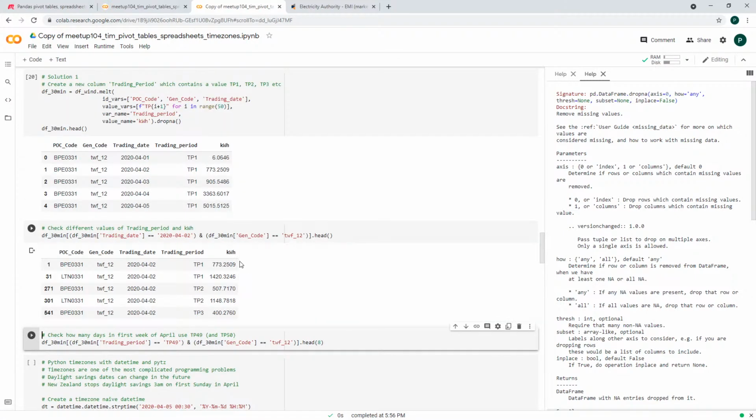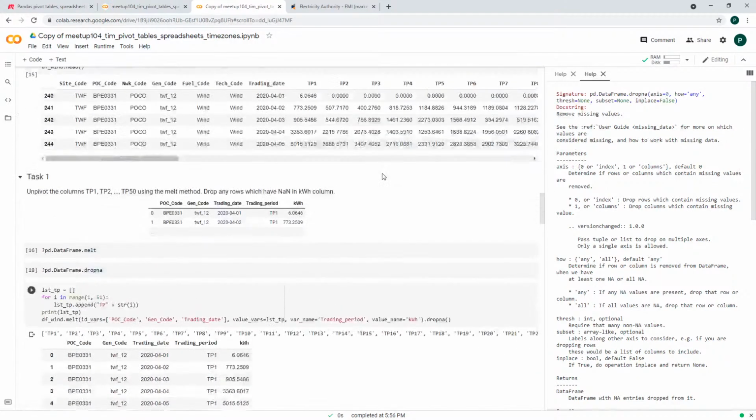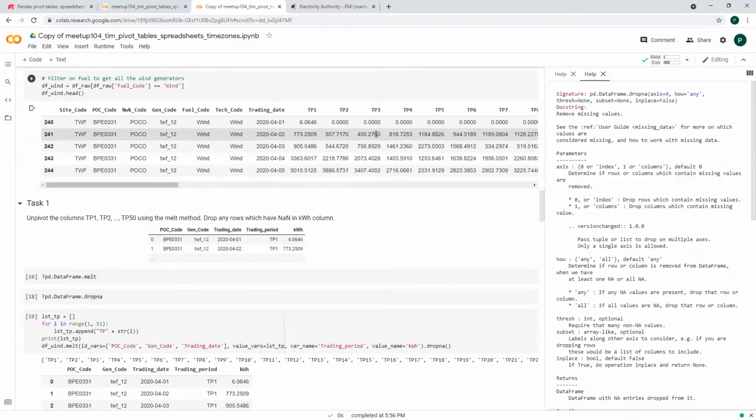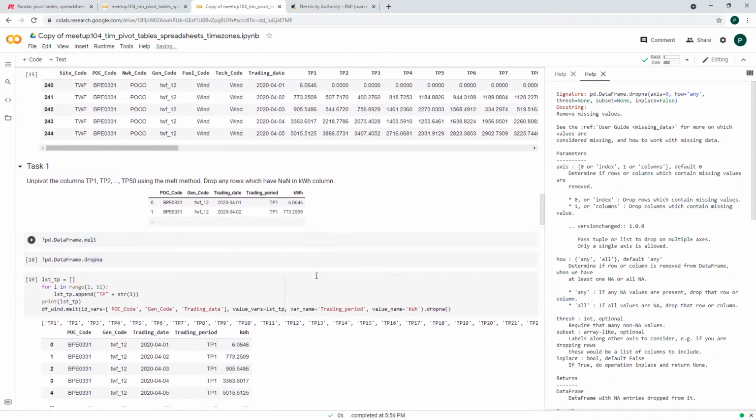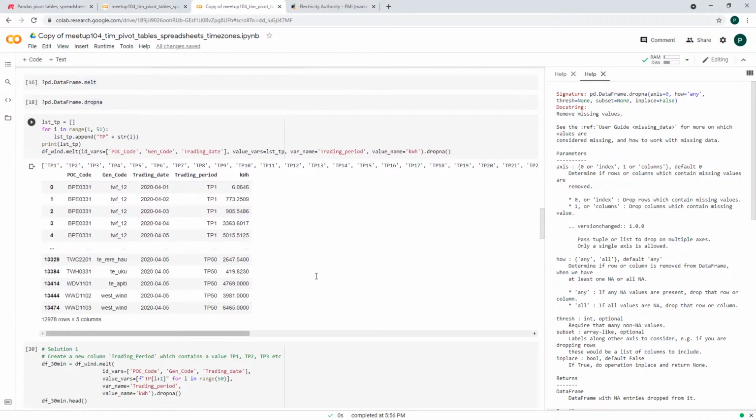So we get 773. Oh, okay, and TWF has actually got 2 points of connection. So the data we got above is just BPE 0331. So we're going 773, 507, 400. And let's have a look. 773, 507, 400. So yep, we're getting the right data there. It's done all the unpivoting just as we expected.